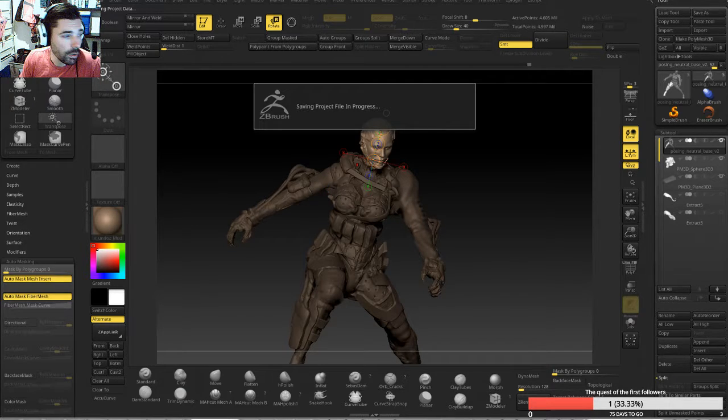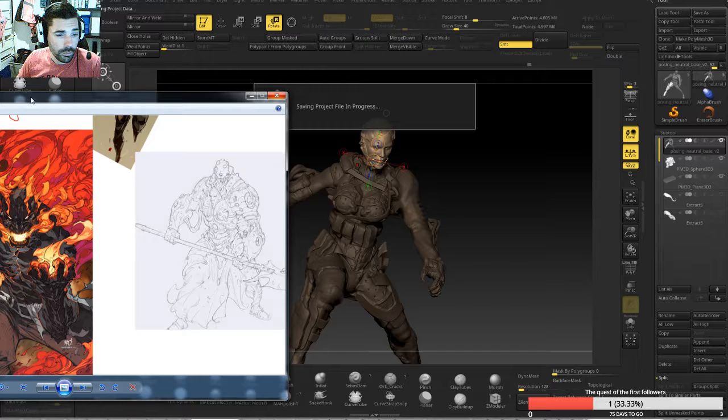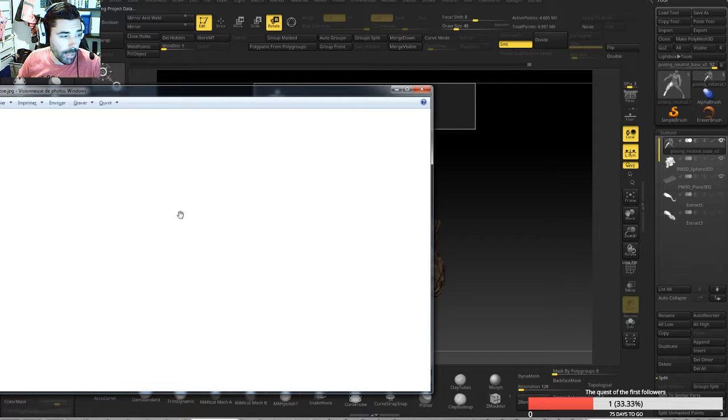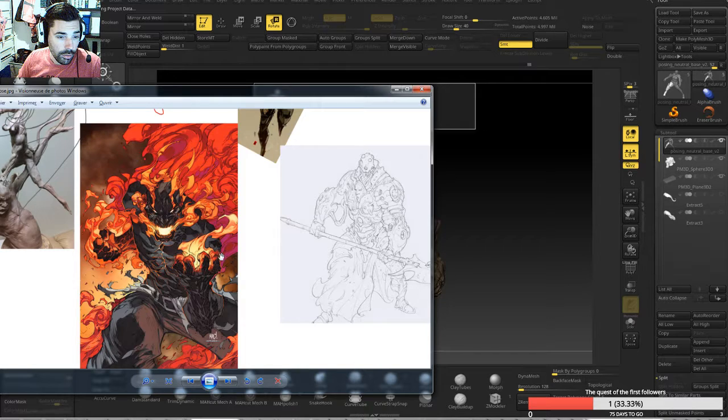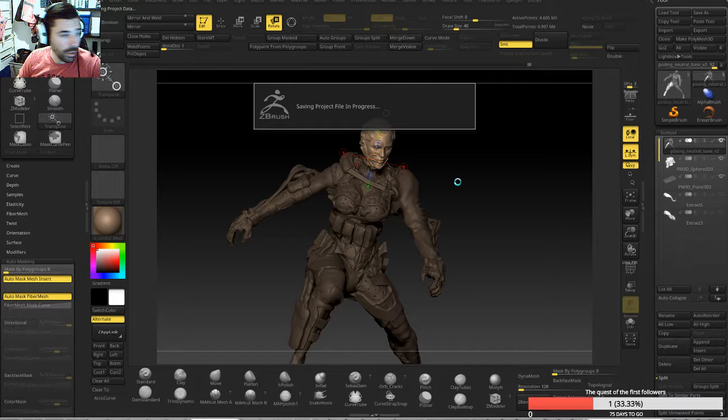So if I look at the, one of the things that I noticed is the front shoulder seems to be a lot more forward. And the back one seems to be, of course they're both parallel, but it feels like this one is pushing back and this one is pushing forward. So that's why we kind of lose it. So I'll try to do something a little bit like that.